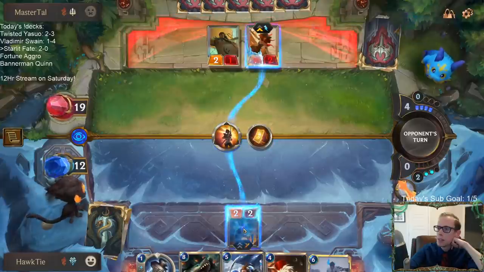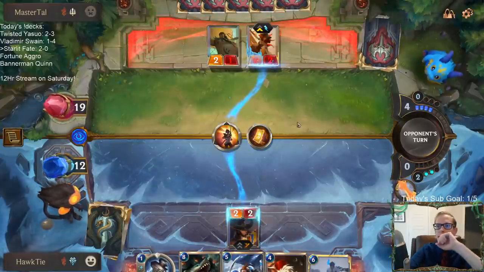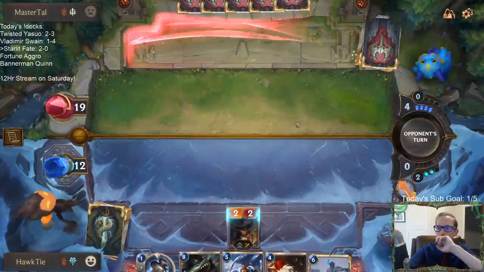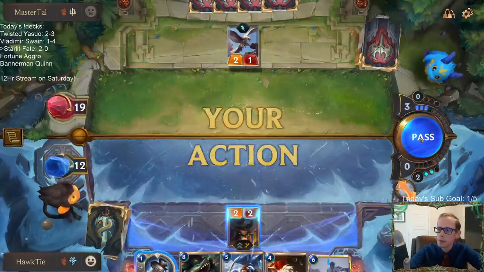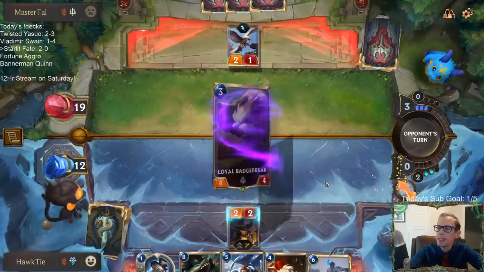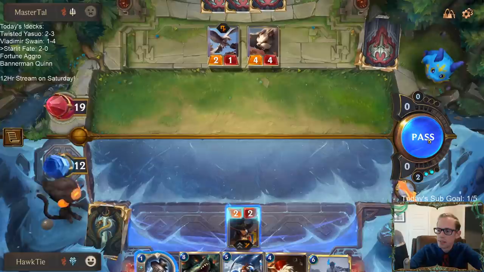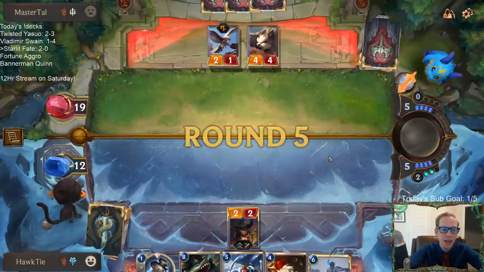Because now we fight, and that's zero power, and so we kill it with the fight, and then this gold card stuns the other thing and kills the other thing now. Perfect. Oh wait, why am I not attacking? Yeah, that worked.